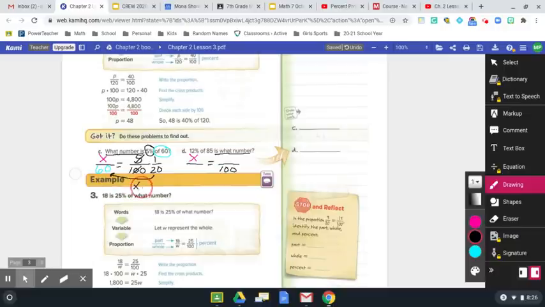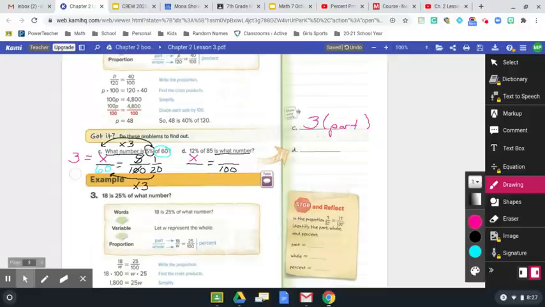Well, isn't this getting 3 times bigger when I go to the left? From 20 to 60 to the left, it's getting 3 times bigger. So if that's the case, in my numerator, from 1 to X, this needs to get 3 times bigger. 1 times 3, X is going to equal 3. My missing value is my 3. And so I'm going to put it in parentheses. Remember, you solve for the part. That's saying 3 out of 60 is 5% out of 100.